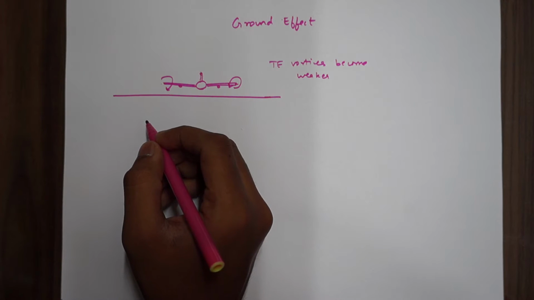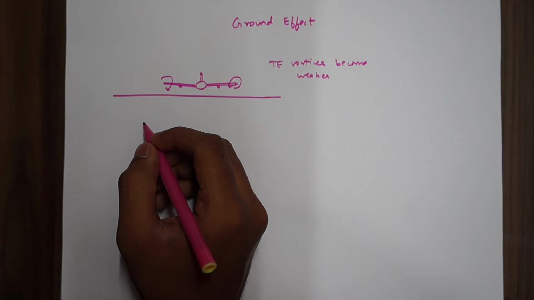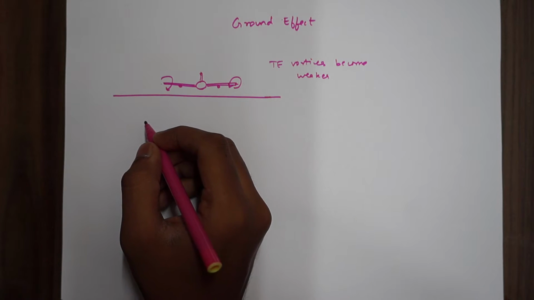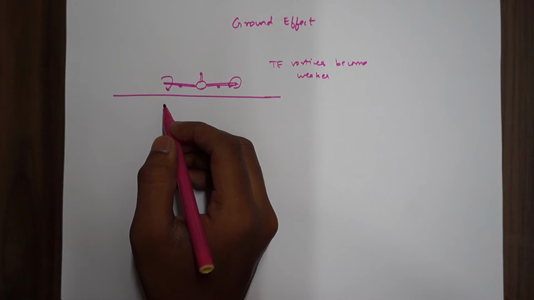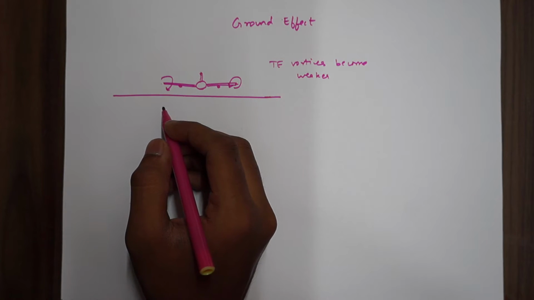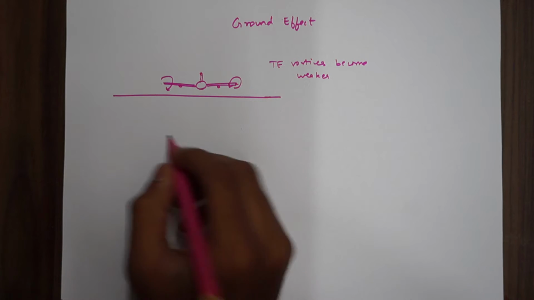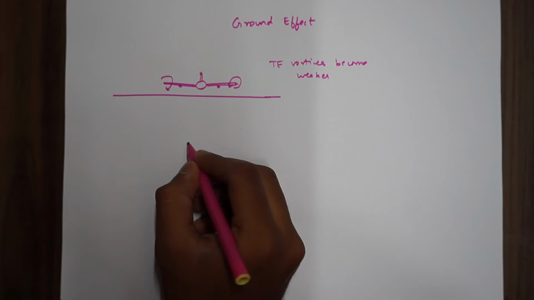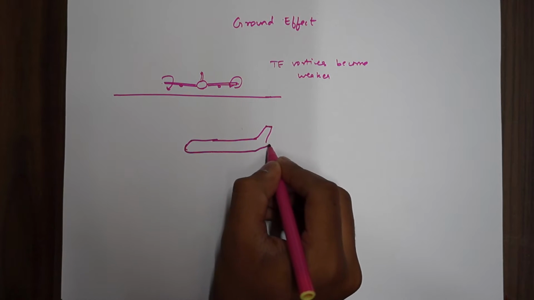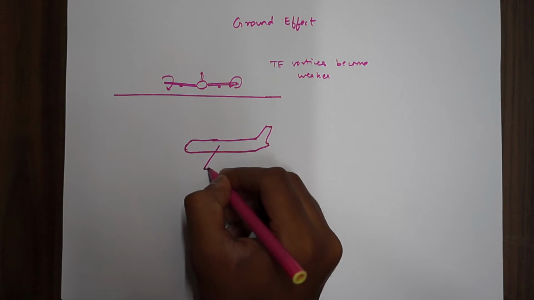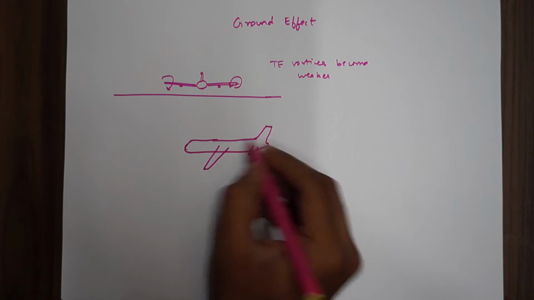In addition, the reduced downwash will affect both the longitudinal stability because of the CP movement and the pitching moment because of the changes of effective angle of attack of the tail plane. In the stability chapter we'll discuss this, and I'll explain what effective angle of attack is. We know what angle of attack is, the simple angle of attack. But say this is the aircraft, this is your main wing and then you have your tail plane.